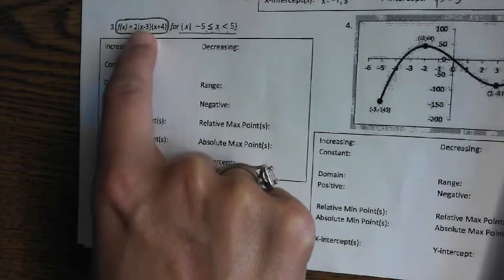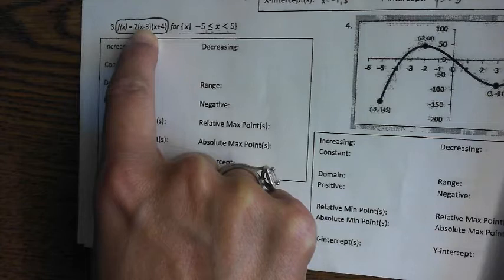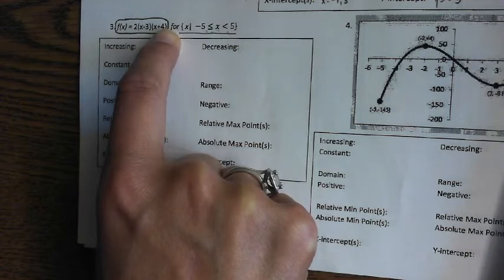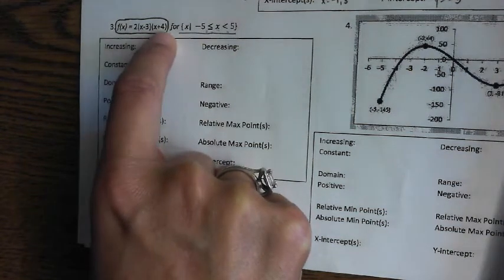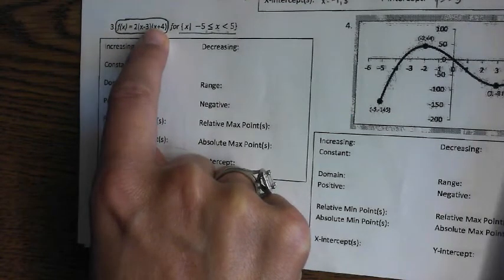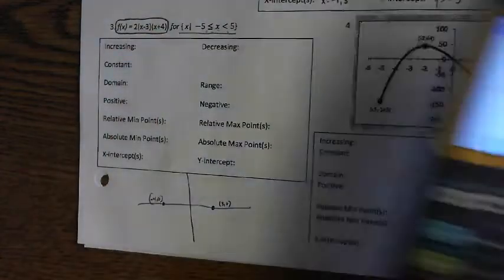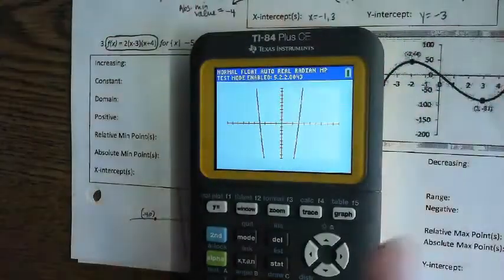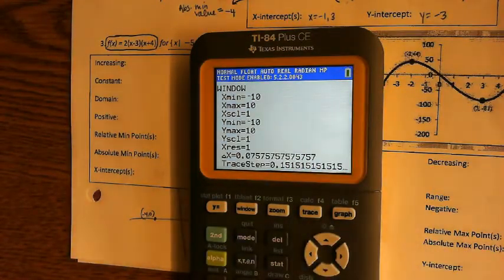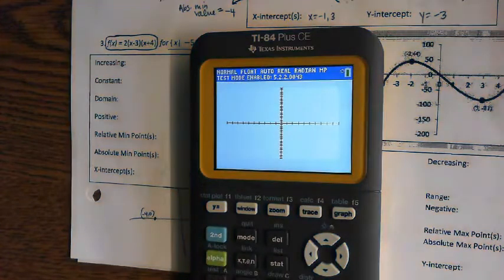And if you do that, what's 0 minus 3? -3. What's 0 plus 4? 4. 2 times -3 times 4. 2 times -3 is -6. -6 times 4 is -24. So the y-intercept is going to be -24, which means I'm just going to change my window. So my window, I'm going to change my y-minimum to like -25, and I like things centered. So I'm going -25 to 25 on my y-axis. I'm fine with everything else. I don't mind the x being -10 to 10.